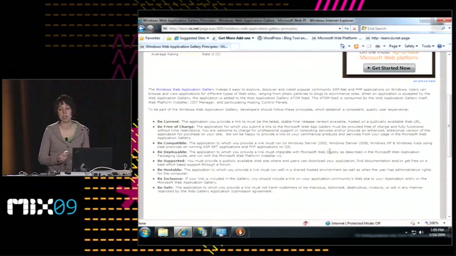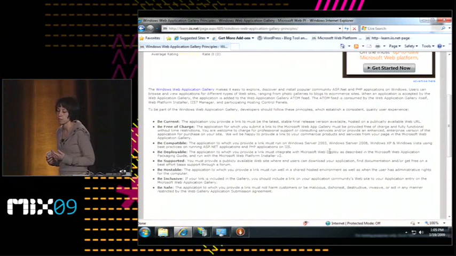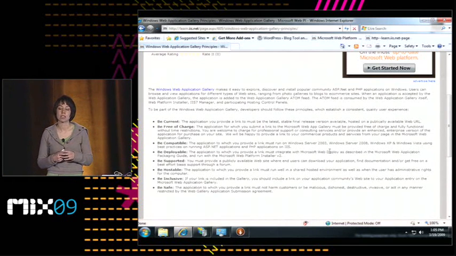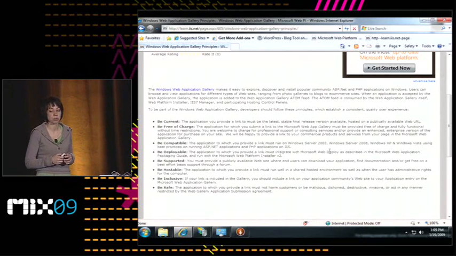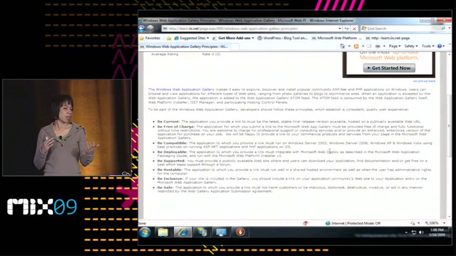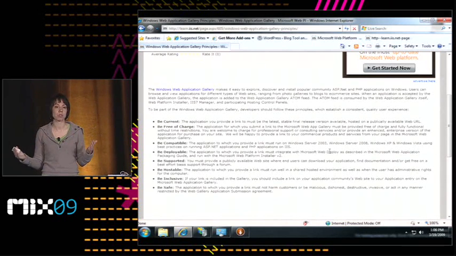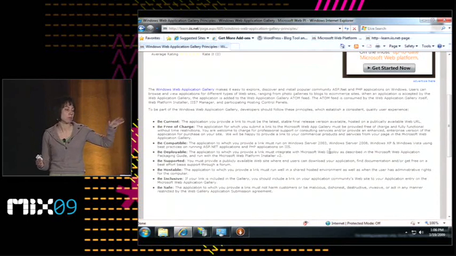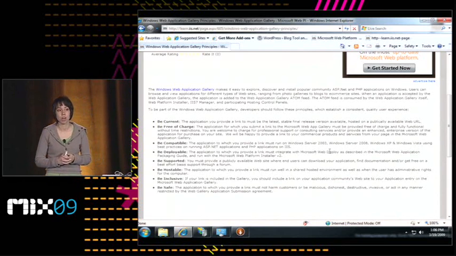The other thing that we talk about, and this applies more to the ASP.NET applications, is to be hostable, to be able to work in a shared environment as well as a dedicated environment. And that's something we hear a lot from customers as being an important thing to do. So in terms of being inclusive, we ended up going kind of optional with this principle here. We have a button. If you go to the Gallery 2 website, you'll see the button there. And it's basically a download web platform installer button that is hosted on the application community site, where they can click it, and that web PI will launch with their application already selected. So that's an optional thing. Some communities are doing it, some communities aren't. We're going to leave it up to you as a developer.